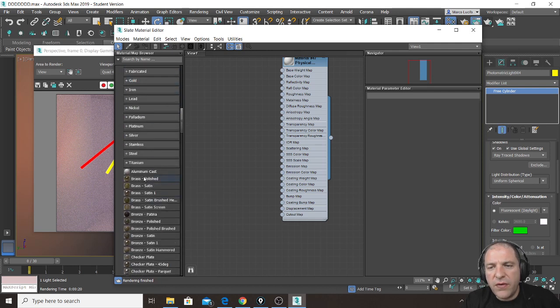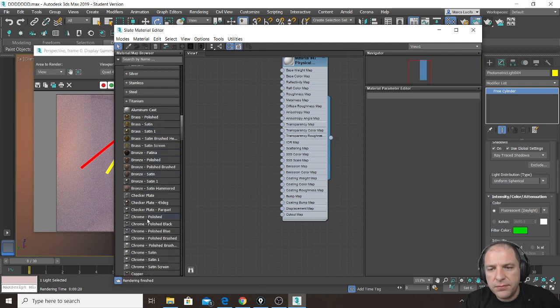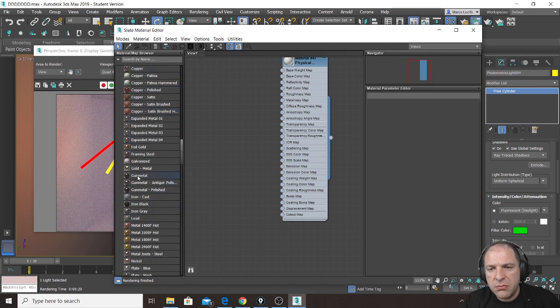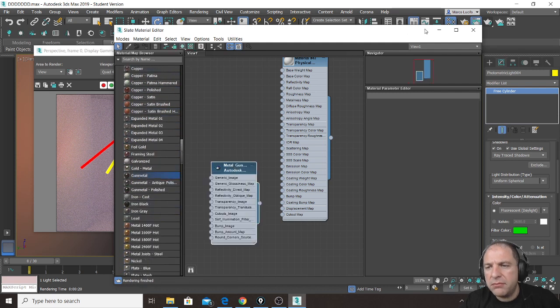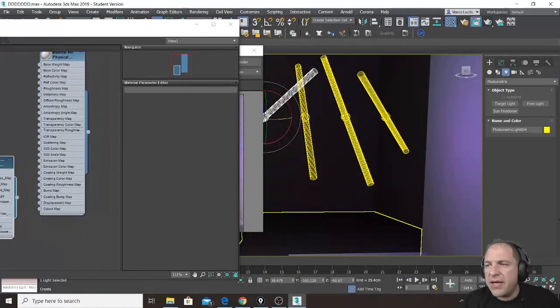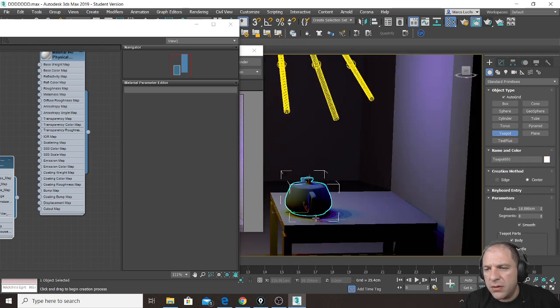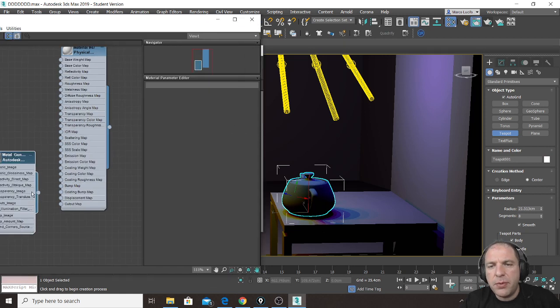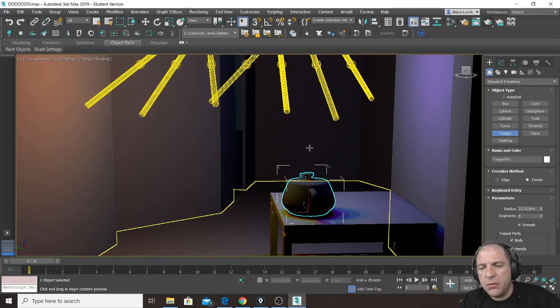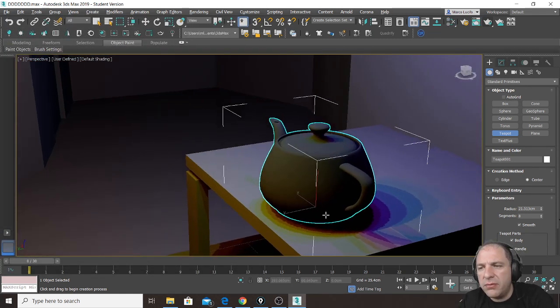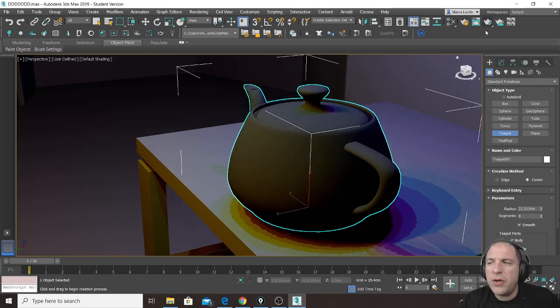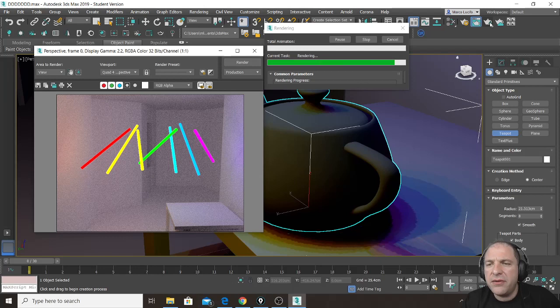And also look, if I use a reflective material like gunmetal, and I make an object like a teapot, why not? Here. And I apply gunmetal to the teapot. If I render the teapot, I hope it's reflective enough, but I render.